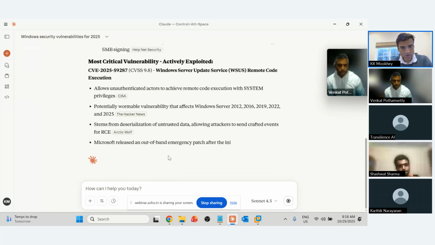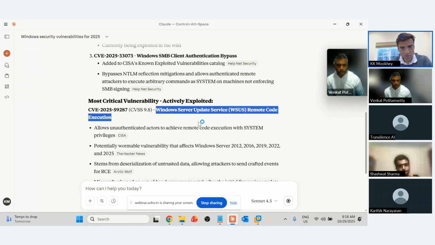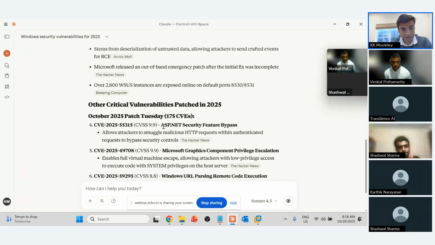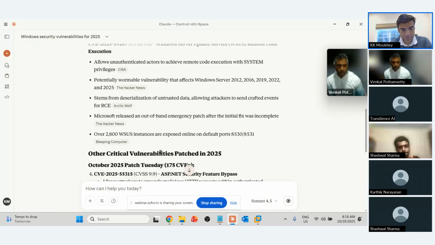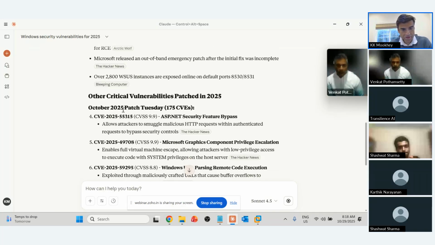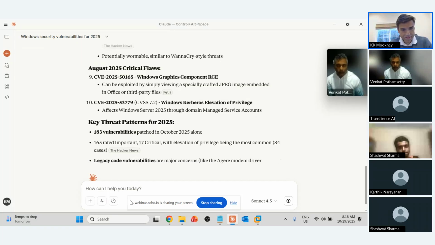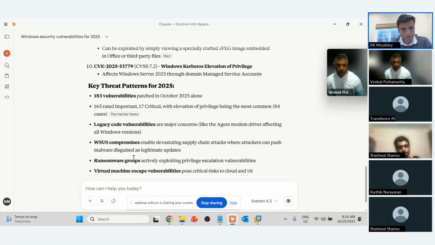So this is now producing the. This is, for example, one of the things that is being most actively exploited, the Windows SUS. So if you have Windows SUS, you better get that fixed, patched, and also over 175 vulnerabilities overall in Windows for this year. And this patch Tuesday of October has 175 CVEs only in patch Tuesday of October. So let this finish, and then there's a whole bunch of stuff that we can do.